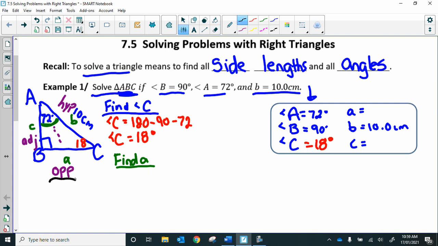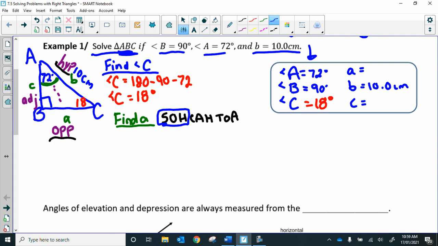And I'm also given the hypotenuse. So I know I want to use the hypotenuse. So when you think of Sohcahtoa, we have to choose the correct ratio here in order to be able to solve for little a. So in order to solve for little a, I'm going to use the hypotenuse because they gave it to me. And little a is my opposite. So we're looking for opposite and hypotenuse. So you're going to look across Sohcahtoa, look for the O and the H, opposite and hypotenuse. So that tells me I'm going to be using my sine ratio to solve for little a.